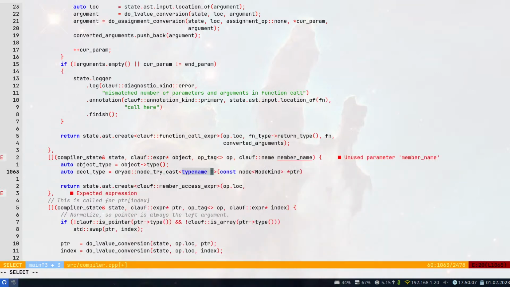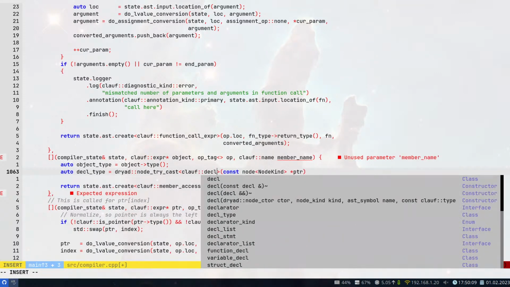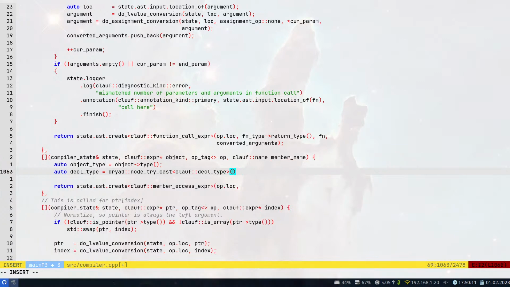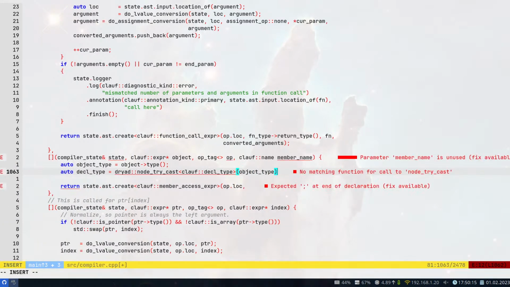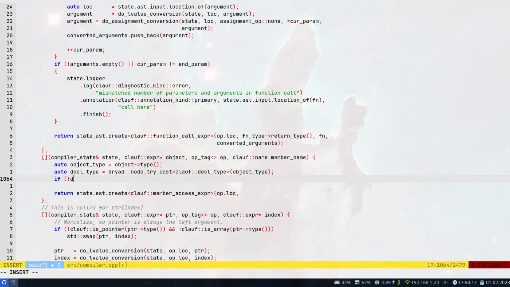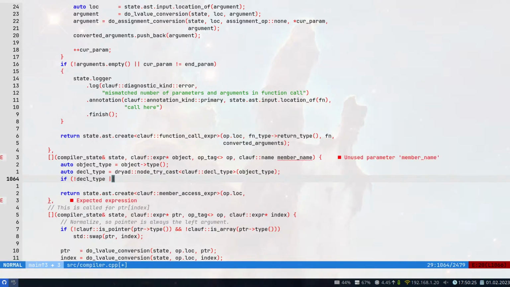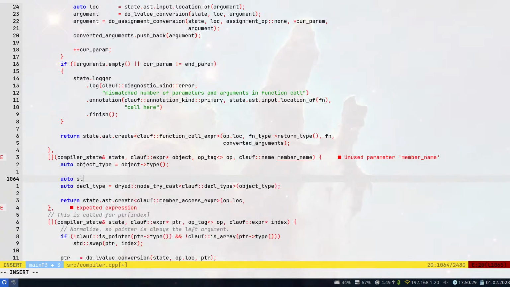Right, node try cast, it's c-lab decl type, object type. If you are not a decl type, it's actually just not the decl type, but also like a struct. Okay. So we need to get a corresponding struct decl.